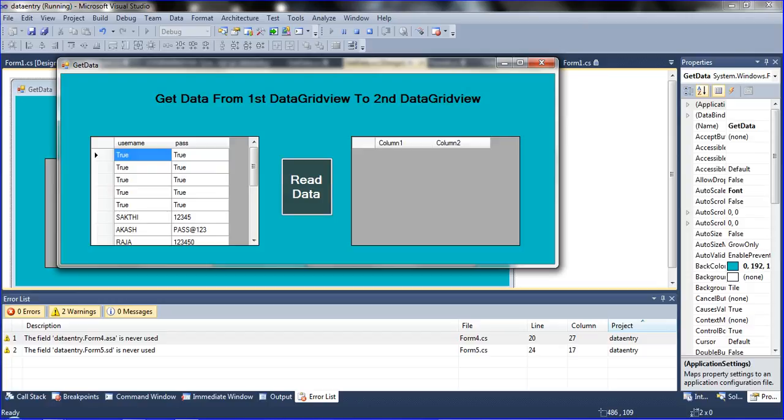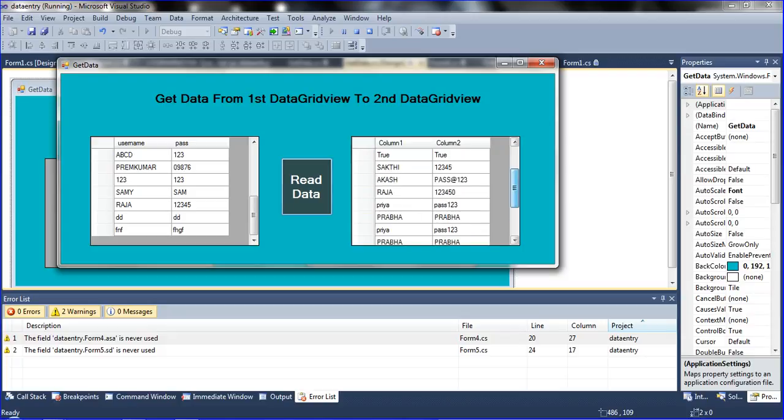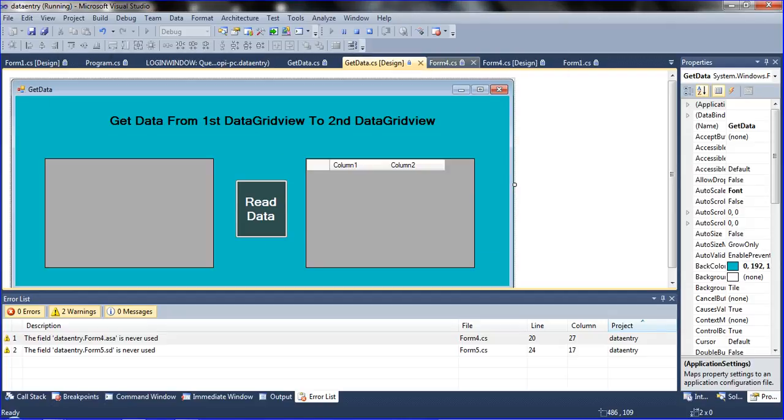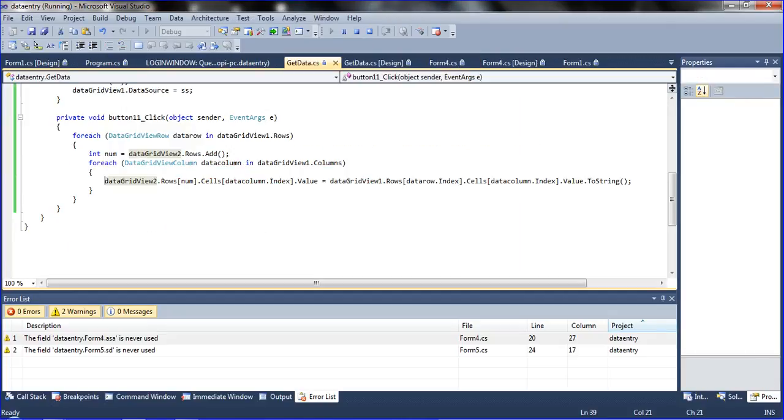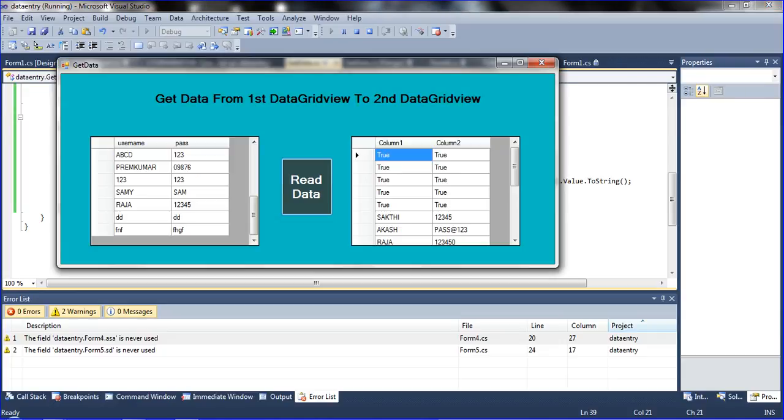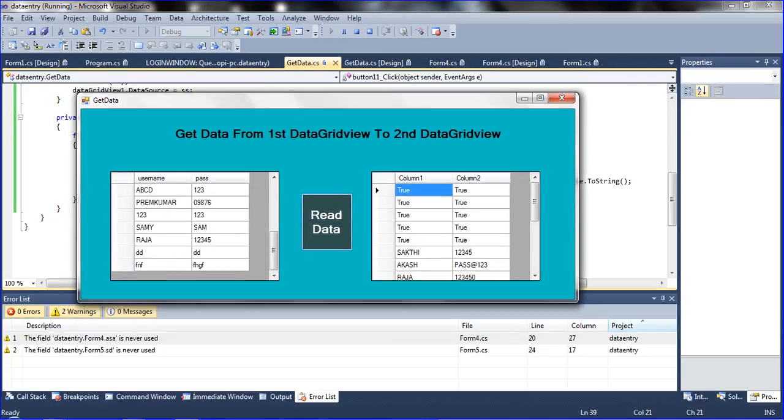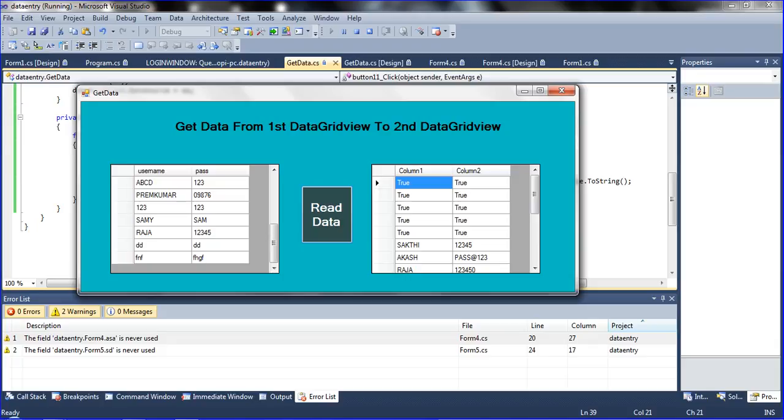So now I click, all the data is got from the data view. Now enable adding is not there, the row add is gone, so go to read. Now all the data is got from the first data view and the second data view. Okay friends, in this place I told you how to get data from a SQL Server database into this data view, and also how to pass the first data view's data to the second data view. Now this concept I told you.